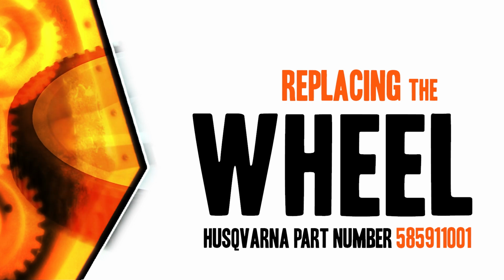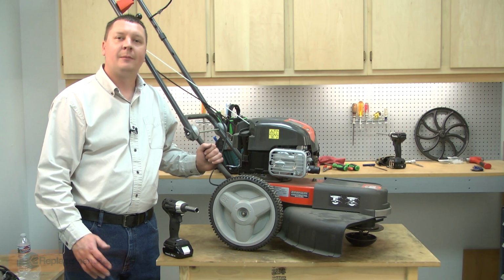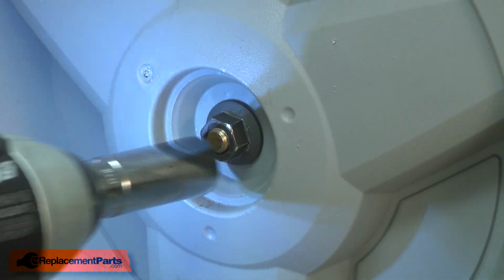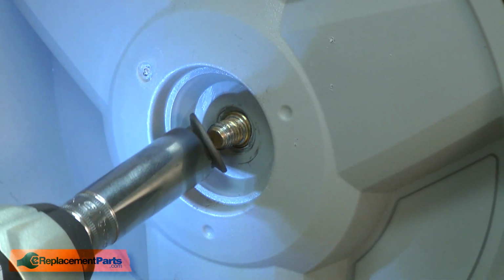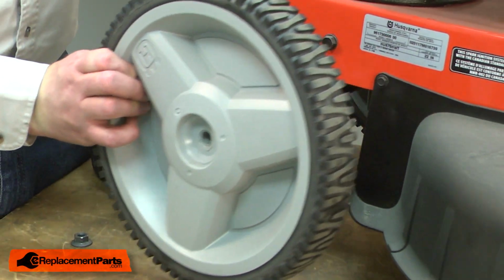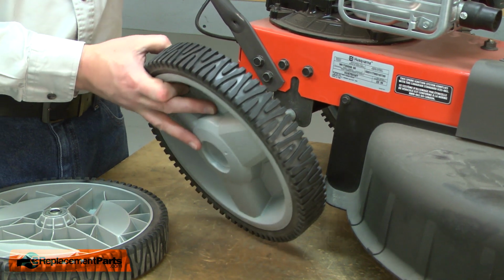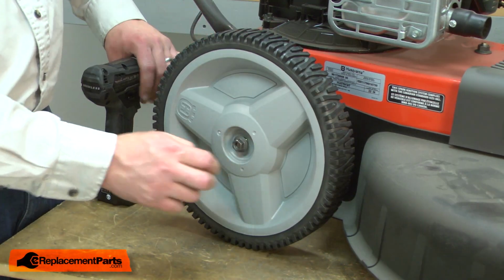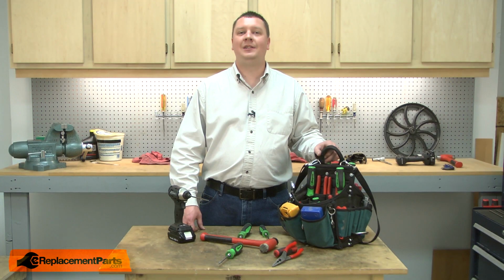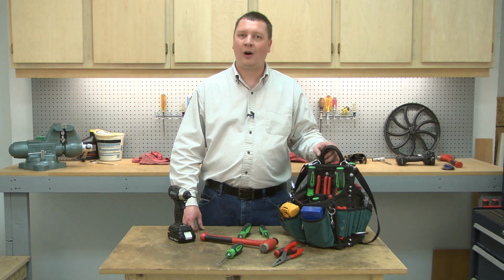Let's get started. I'll begin by removing the nut that secures the wheel. Now I can remove the old wheel and install the new. And I'll secure the wheel with the nut. And that's how easy it is to install a new wheel on your walk-behind trimmer.